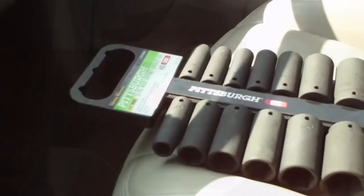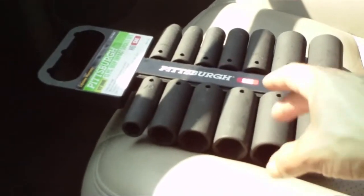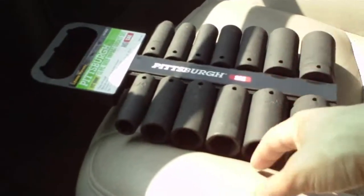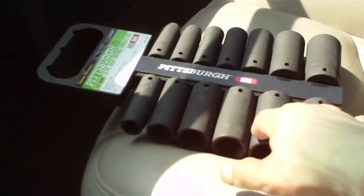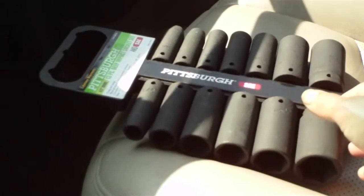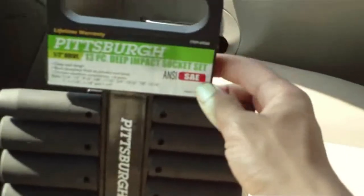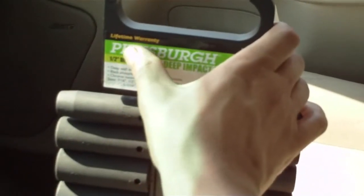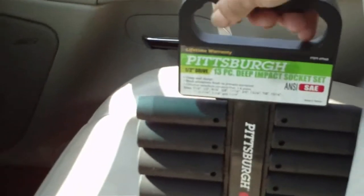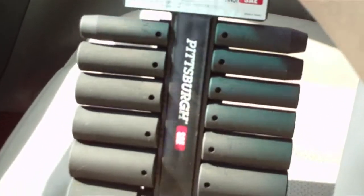I almost bought the one at O'Reilly's, but I noticed that not only was this one $1.50 cheaper, it's not really much, but the one at O'Reilly's only came with 10 pieces, where this one comes with 13. So only $1.50 cheaper, and then I got 3 extra sockets. And if you notice up here it says lifetime warranty. There you have it. One stage of this down. Got the sockets I need.